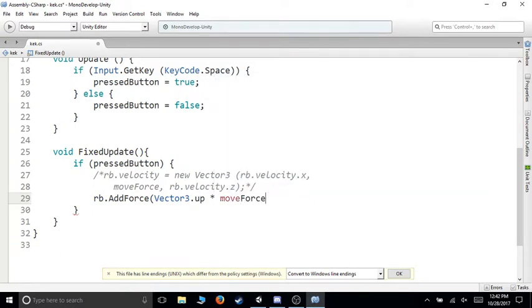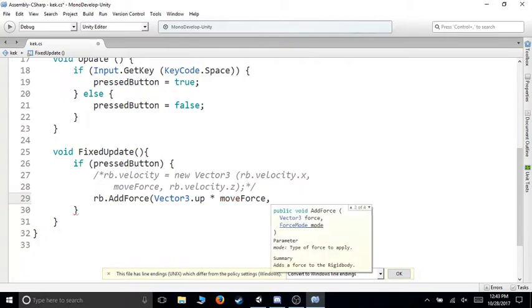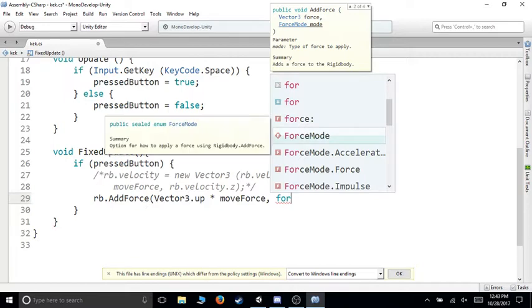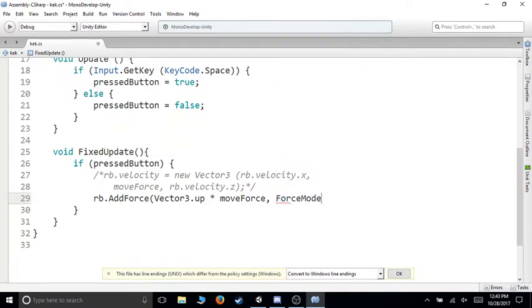So what it's saying is we're taking a vector of 0, 1, 0, and we're multiplying it by, I think our thing was at 10. So that's the same as writing 0, 10, 0. It's just shorter to write. And then there's actually one optional thing to put in here as well, and this can be pretty important for determining stuff.